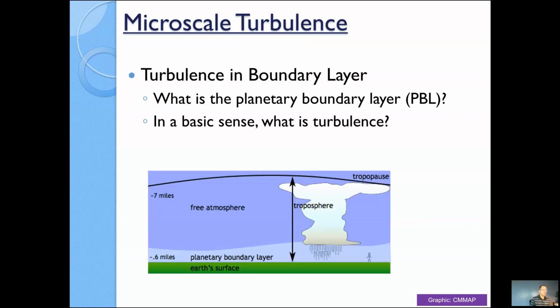Windbreaks and shelter belts as well. And so let's take a quick moment and just make clear what we're talking about when we refer to turbulence, and again, what is the boundary layer. I've alluded to it briefly in the past. When we refer to the boundary layer, we're simply talking about the layer in the troposphere that is going to be effectively impacted by frictional effects.